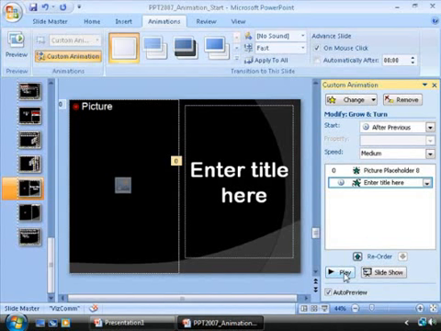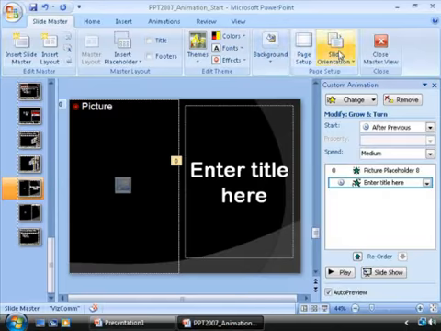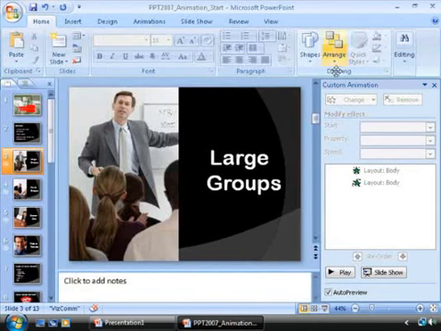By default, of course, they are ordered in the way that you create the animations. If you want to play the animation, you can click play, and if you wanted to see it as actually a full slideshow view, you could do that as well. Since we're just in a master here, I'm not going to worry about doing that. I'm finished with this particular animation, so I'll go back to Slide Master tab, click Close, and that is now applied to all of these slides.